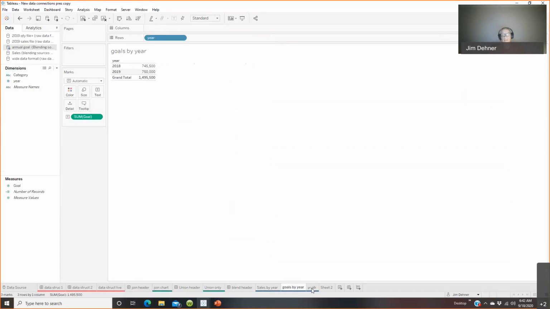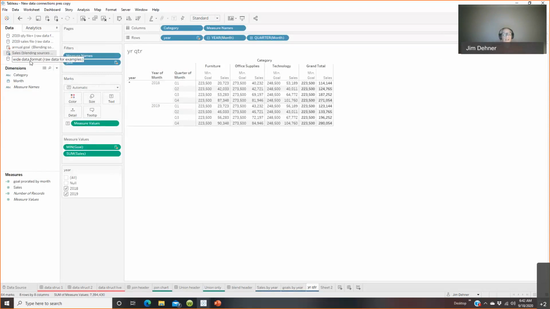There are different levels of aggregation. When you start making a viz, the first file that you add to the viz defines the primary data set. The secondary data set is always shown in red, and the data is joined at the link between the two data sets. And here it's joined at the category level.